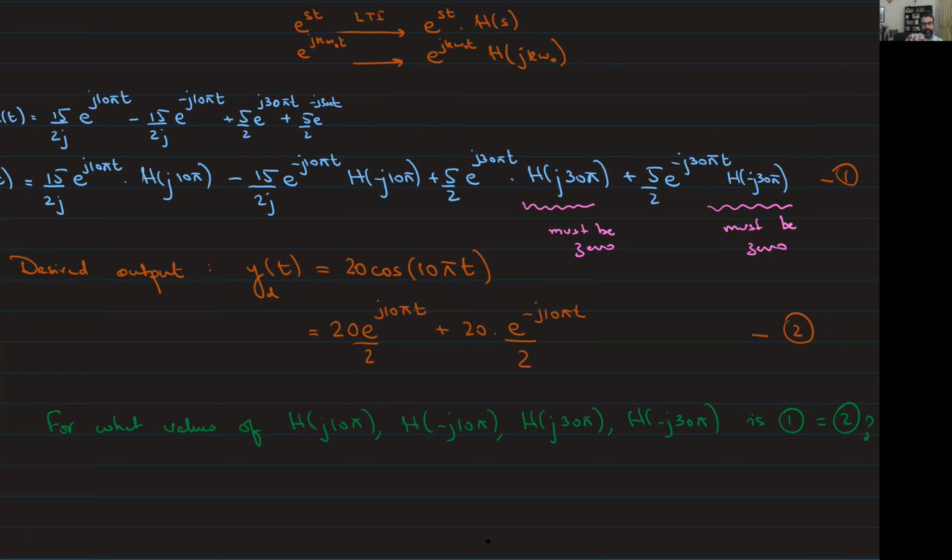Because that's the only way you will not have an exponential term which is raised by j, a periodic exponential of a frequency 30 pi. You want all of them to be nulled out. And the way to null it out is to ensure that the frequency response, which is h of j omega, evaluated at omega equals 30 pi is equal to 0. That's the only way to do that, right? So therefore, this is equal to 0. That's the answer. And this is equal to 0.